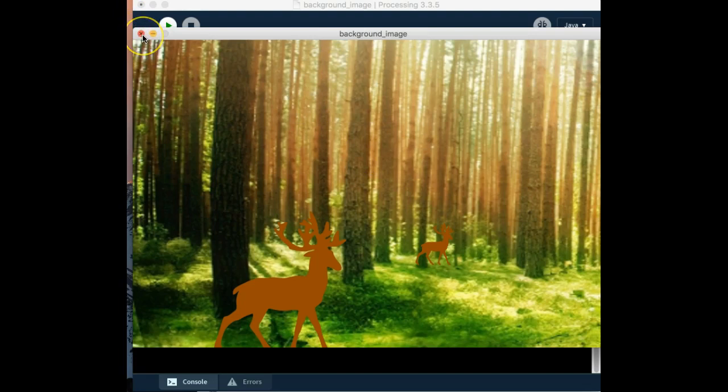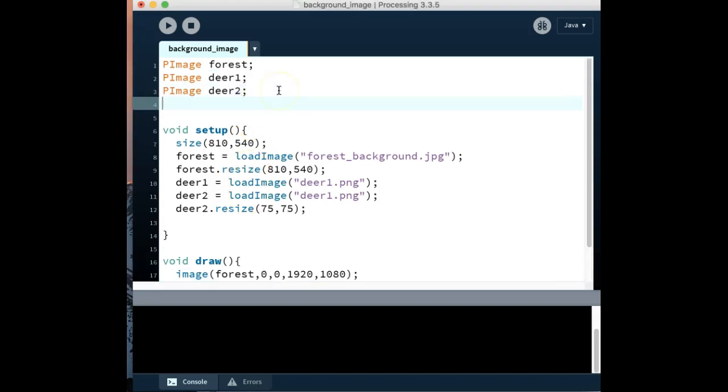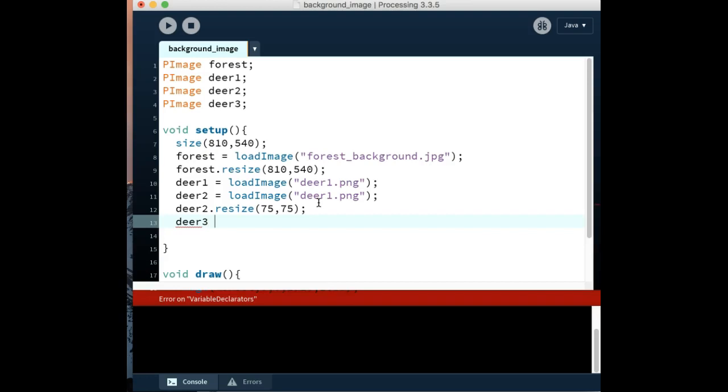And so you could continue doing this over and over again with a number of deer to make a herd. Let's do it once more. So we have PImage deer3, and then we'll load it: deer3 is equal to loadImage.